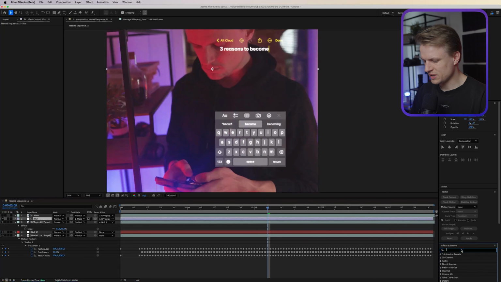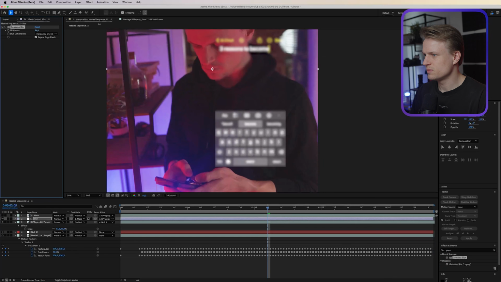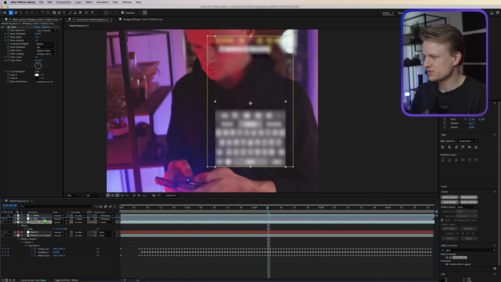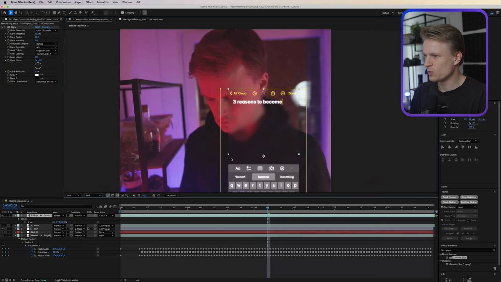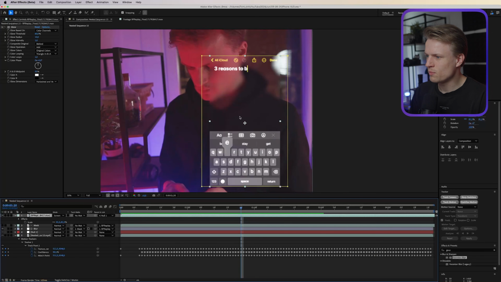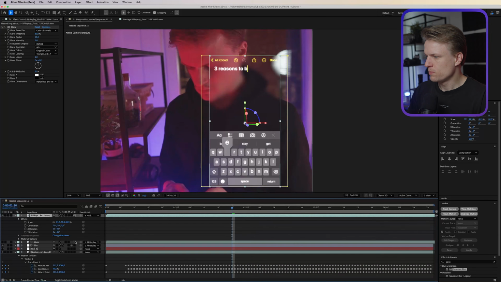Now we're gonna go to the effects and presets, and we're gonna add a Gaussian blur to this. Let's increase this by a lot, something like this. And then let's make sure that our screen recording is on top of this. There we go. And as you can see, we have this really cool glass effect, which I really like and will really sell the effect. There's only one more thing I want to do, and that's make it 3D. So you can go into toggle switches, make these two layers 3D, so the screen recording and the mask.